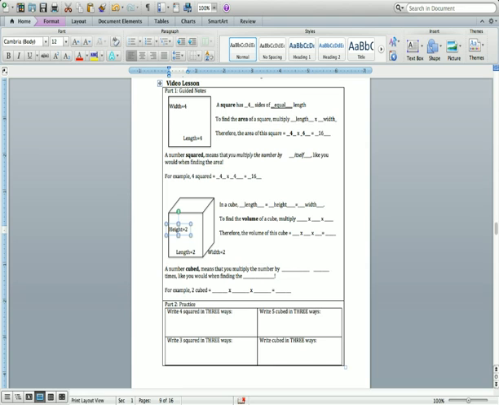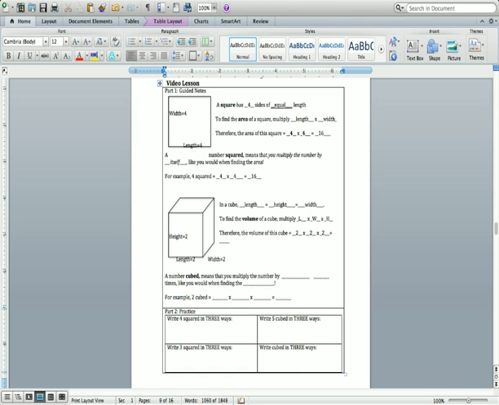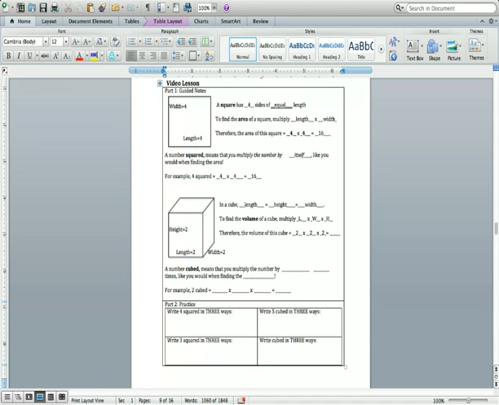How do we find the volume of the cube? What do we need to multiply? We need to multiply length, L, times width, and then times height. So we are multiplying the length of our cube times the width of our cube times the height of the cube. So to find the volume of this cube, we'd multiply 2 times 2 times 2, which is going to equal 8. So 2 times 2 times 2 equals 8. It does not equal 6. Check yourself with that one because 2 times 2 equals 4, and then times 2 again equals 8.